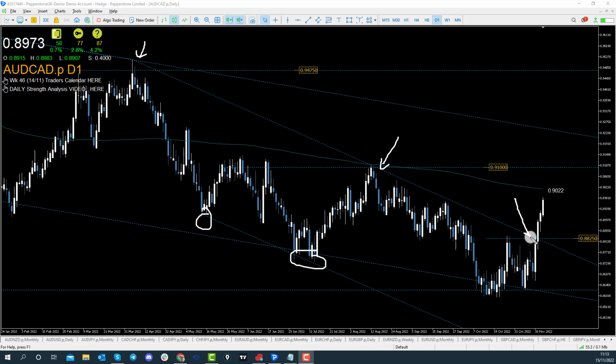However, price has breached this trend line to the upside now, showing us that those buyers have the momentum in the market at the moment, clearing the 0.8825 handle and heading towards the 0.91 handle, as well as the 200 moving average at 0.9. Now that's where I think price is going to be heading, especially if you're a day trader. That's going to be something you're looking for. For a trend trader, what you may want to wait for is price to pull back, perhaps into the 0.8825 for an opportunity to trade higher.